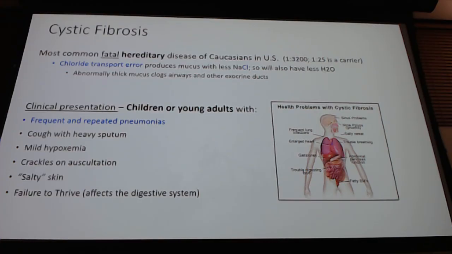Cilia are important. Mucus is important. Constriction is important. And so when that becomes disrupted, it really sets these patients up for a lot of medical problems, and we teach this as part of pulmonology because one of the first places that we see this is in the respiratory system in the form of frequent pneumonias.